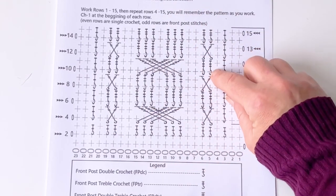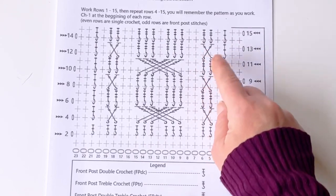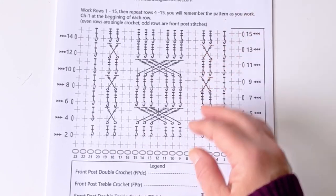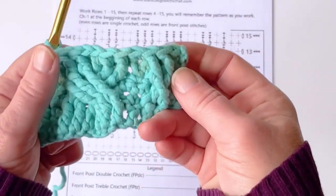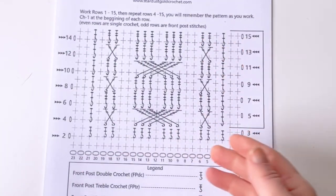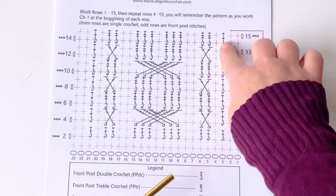I've added one straight up and down between the crisscrosses, and that gave me a pretty decent distance of a chain. This one here, you could just do crisscross stitches up the entire way and you'll have it crisscross over. I added these straight ones on the side just for an accent.